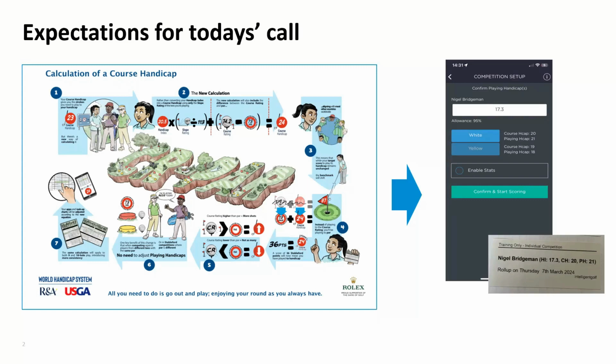Okay, so if you want more information on what's changed, there's some links at the end, but really our focus is that you shouldn't have to calculate a course handicap or playing handicap. This is all about how going forwards you can just look up that handicap. We're going to go through a series of demos, but what you can see on the right is 2 examples, either using the app or just printing a label. Okay, so I think what you'll find is that once people get the hang of this, it's much simpler.